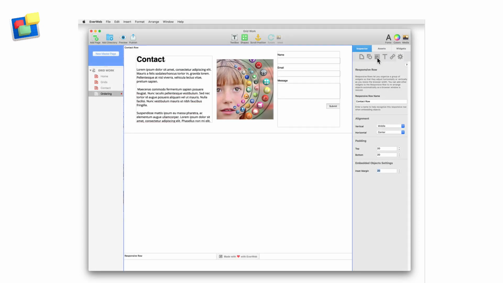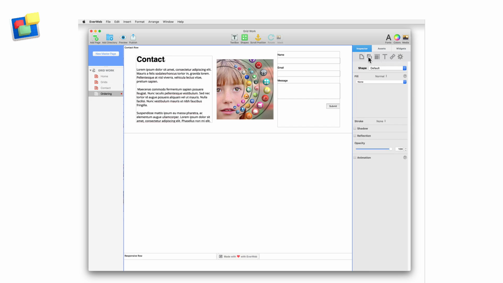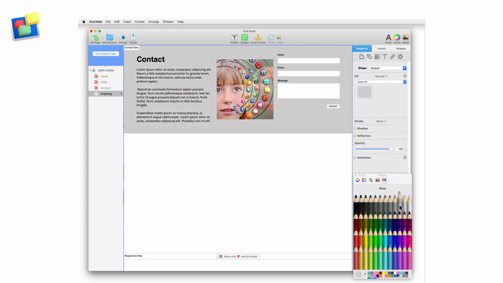You can add a background to a responsive row widget. Select the responsive row and then go to the Shape Options button. Use the Fill option of your choice. All fill options are responsive. For example, to change the background color, select Color Fill. To add a background image, use Image Fill. It's recommended when using an image to select the Scale to Fill option and a large image to make sure that it acts responsively and doesn't get distorted as the browser window is resized.